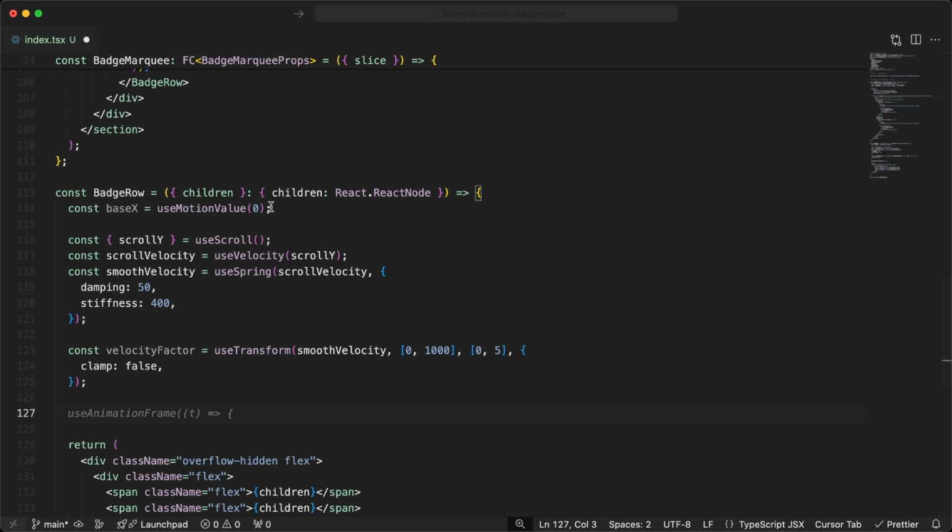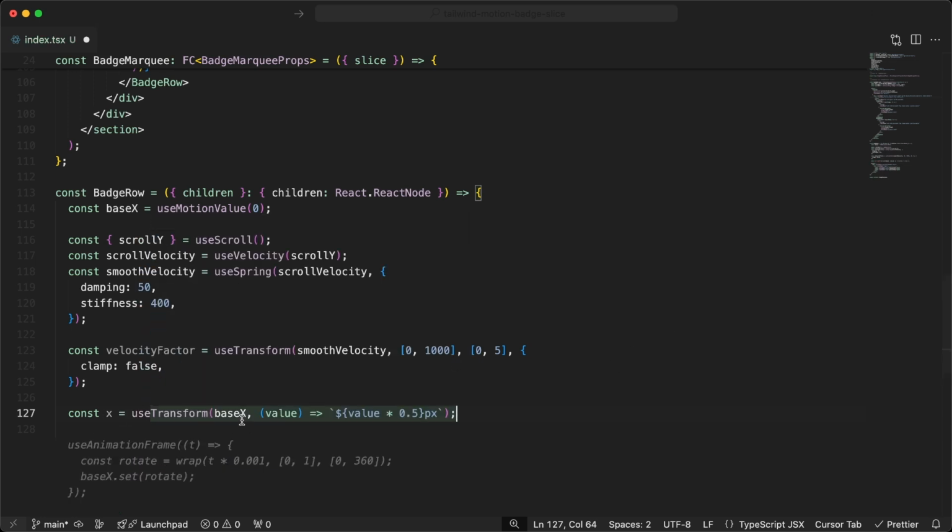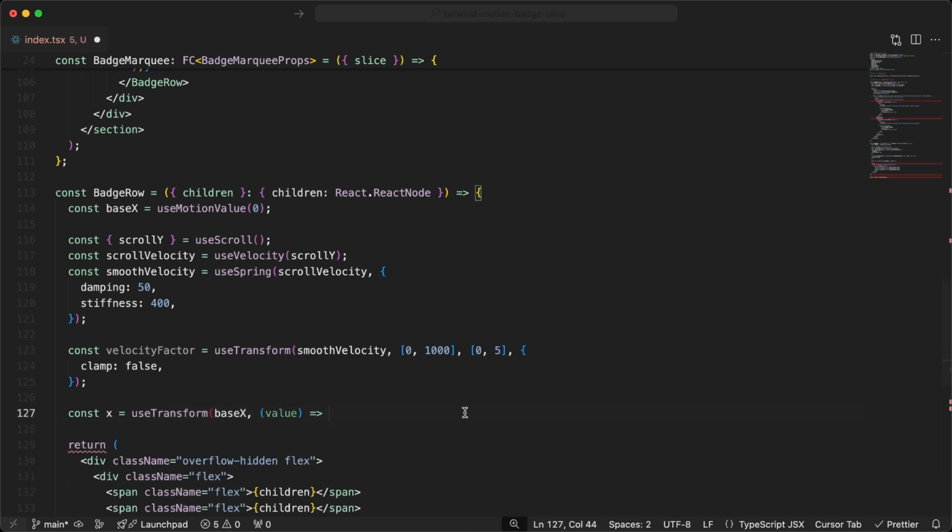Let's create a position to be used in our CSS. So const x would be useTransform. What does it say here? So yeah, it uses our baseX position, which we created up here, which is a motion value. And this is where we should use the wrap. So I'll write it first and explain it later.